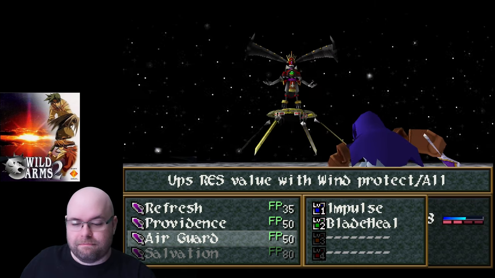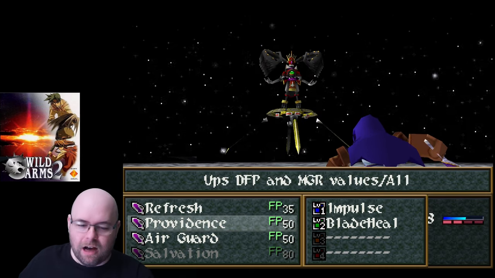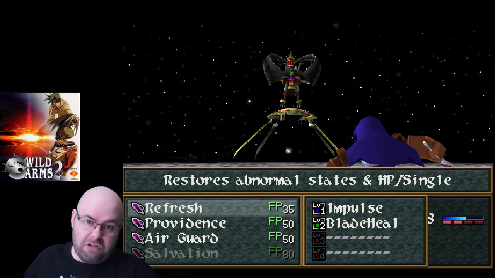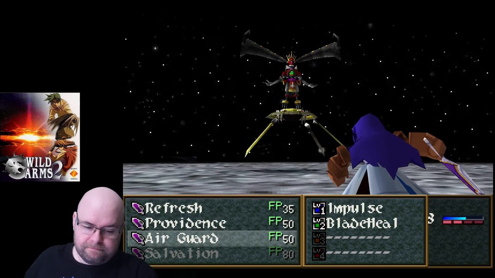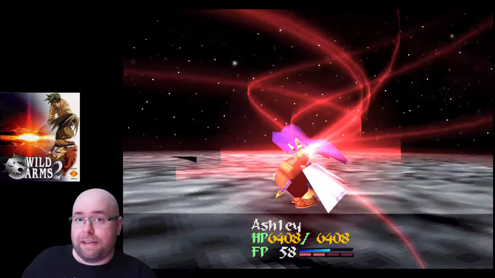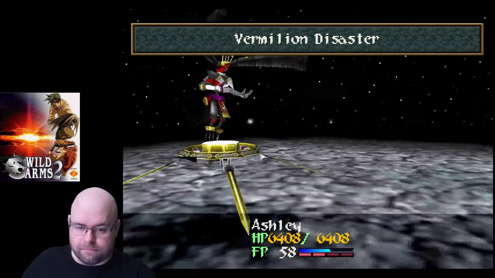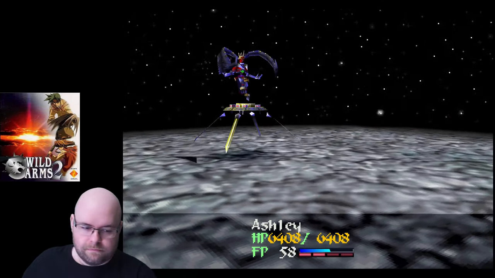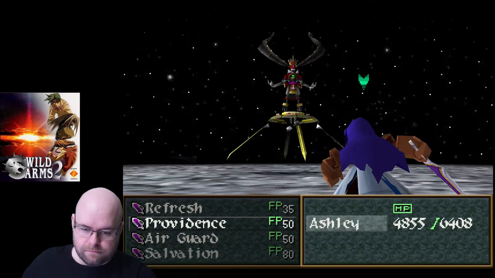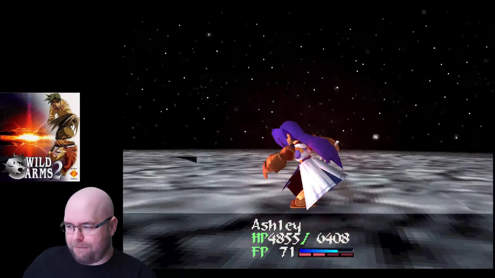Ups your speed. Resilience, with wind protection for all. Ups defense and magic resistance values for all. Heal yourself, along with all status effects. Let's start buffing. Because really, all you need to do is impulse to win. But I'm not going to do that because I'm goofing around for a bit.